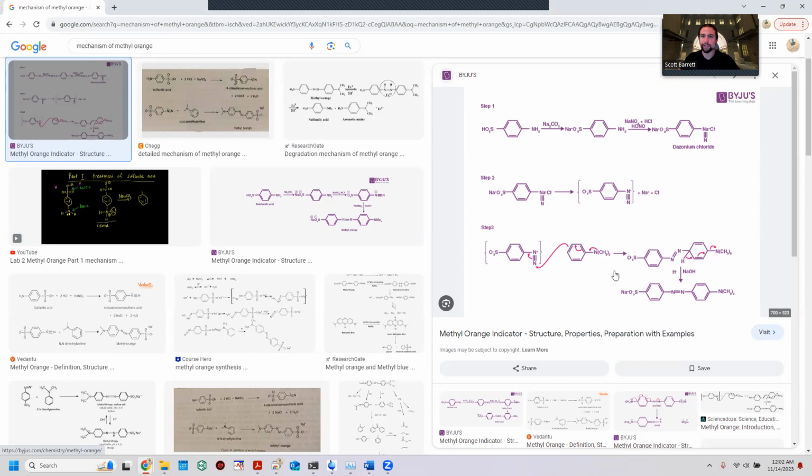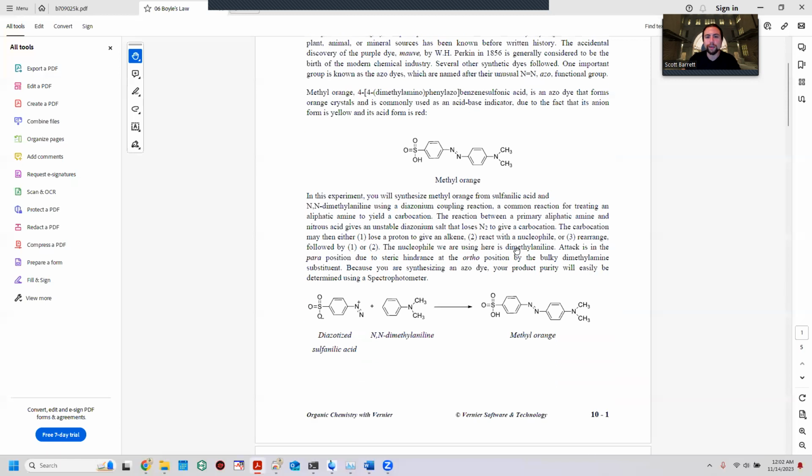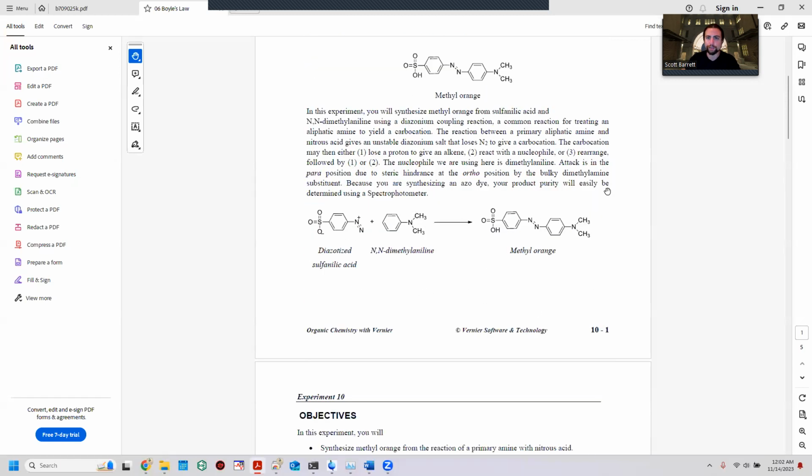So like I was saying, the main take home is use an aromatic amine. So there's your amine right there on an aromatic, with the presence of sodium nitrite and acid to create a diazonium chloride or diazonium intermediate, then followed by the pi bond attacking the nitrogen to create this azo or methyl orange. And so coming back over to our experiment here, this is the shorthand version of this.